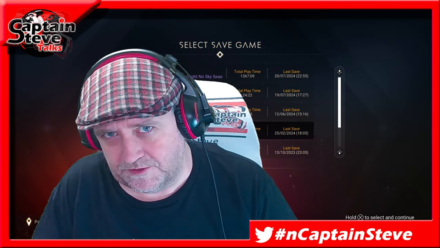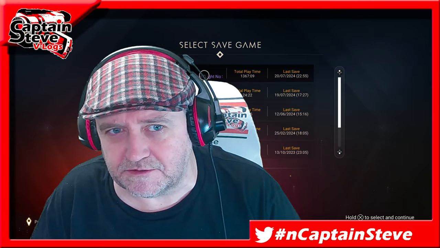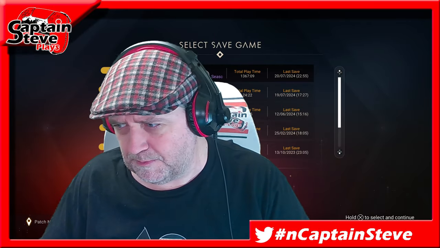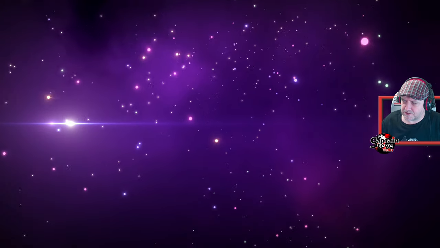Tis I, Captain of the Steves, and today, chums, I'm prepping for the expedition, which should be coming out tomorrow. This is Expedition 14, the Liquidators, and we're going to be going on a bug hunt. So if I'm going to be prepping for a bug hunt expedition, I'm going to be doing this on my legacy save over on my PlayStation, so I'm picking up my legacy. Here you go, it's 1,300 hours on it, loading that up, and I'll be taking you through the modules and things that I'm going to take on this expedition.